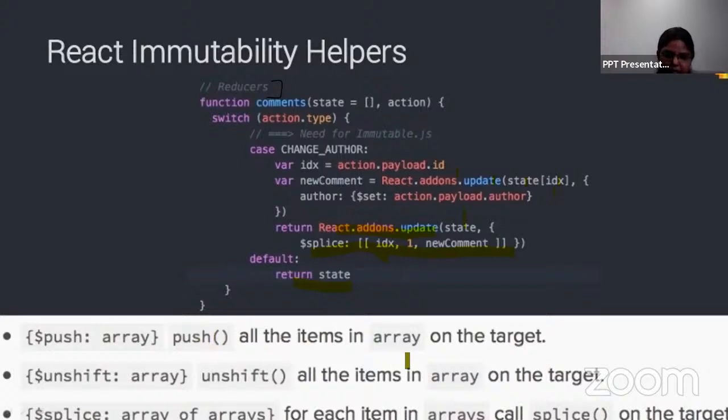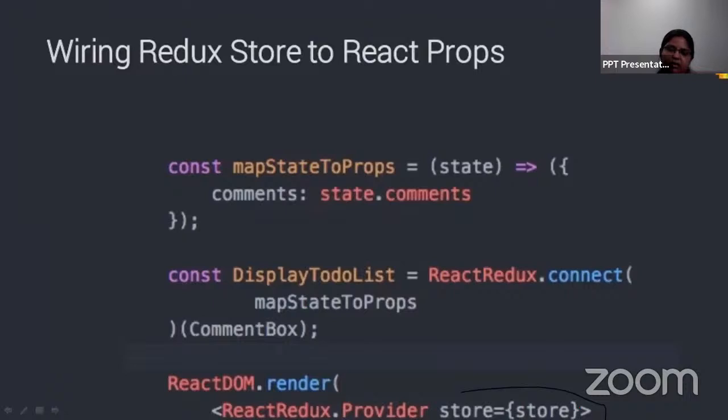You push all elements in an array onto the target, that is to your store, and then you unshift all elements in the array, and then you slice it, and then you use each item, that is index 0, 1, 2, 3 in this part. So all these three parts have been achieved with the help of the Redux store implementing props. Not implementing state, it's implementing props.